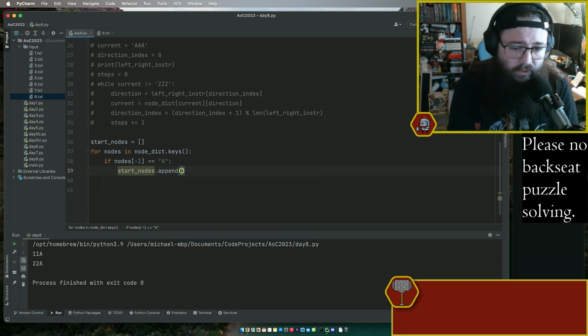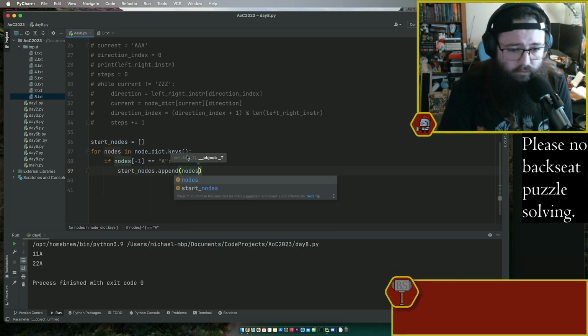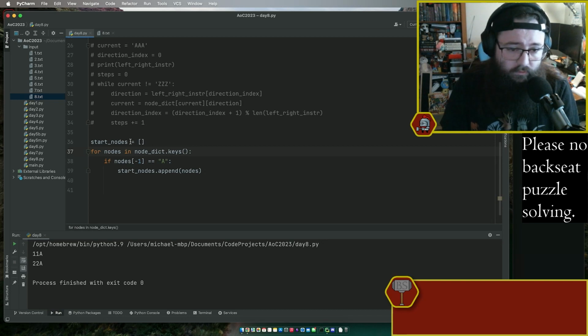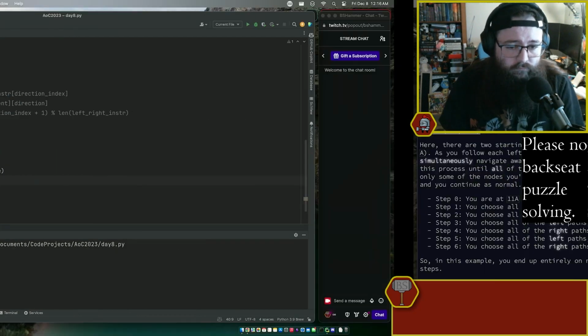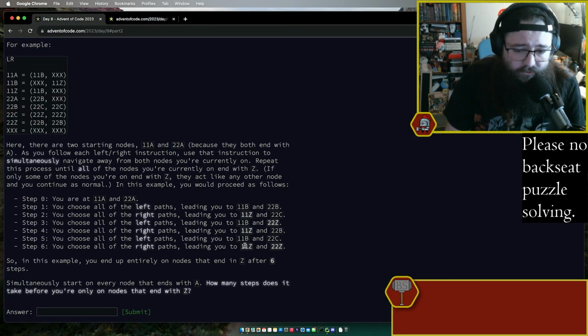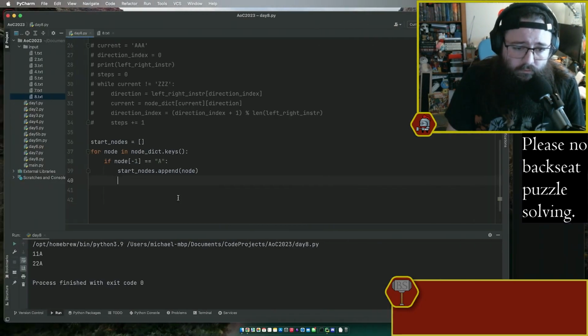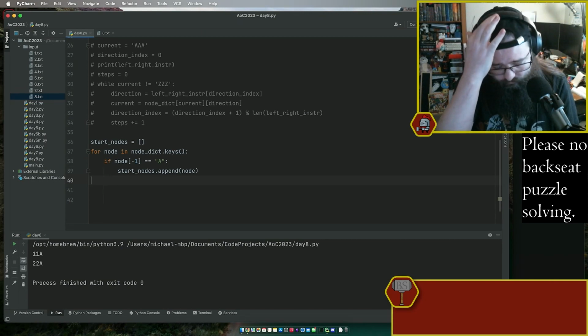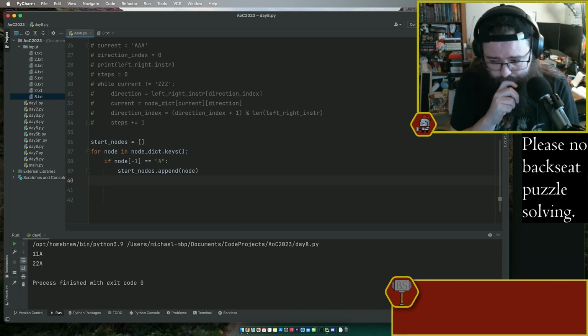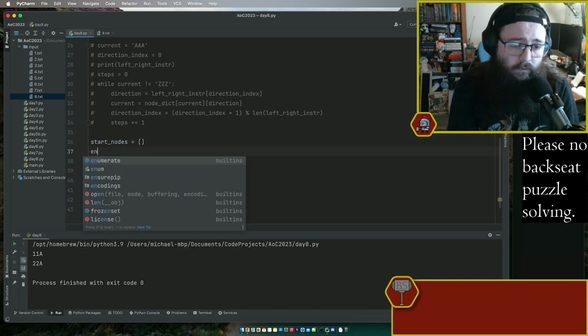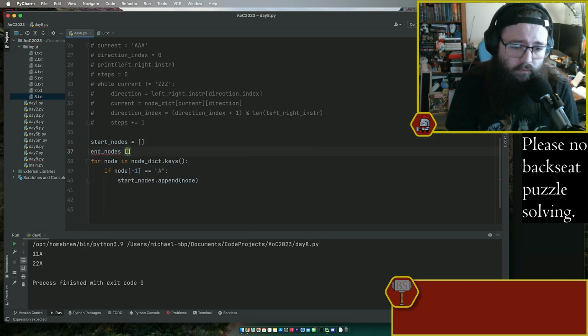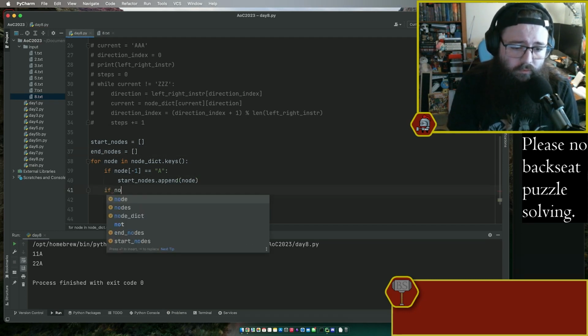Start nodes dot append node. And we just want to reach any of these. If node.